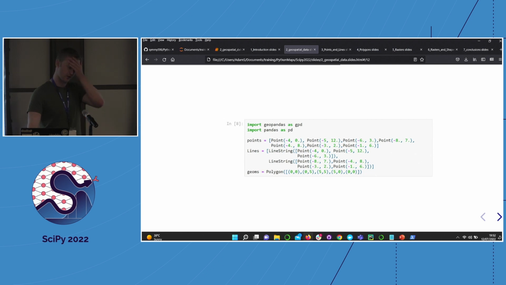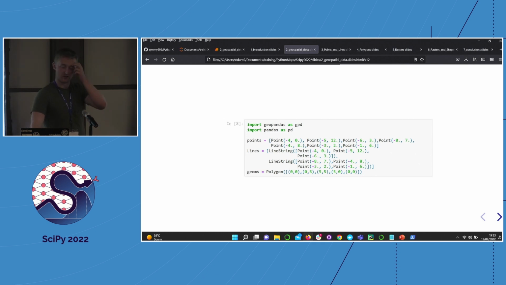Right, so just introducing GeoPandas. We've looked at Shapely, which is a library to create these objects, these geometries. GeoPandas is pandas with a geospatial component, basically.